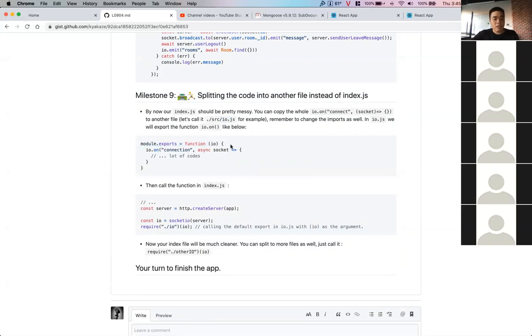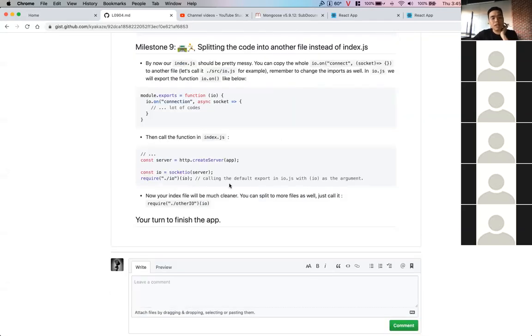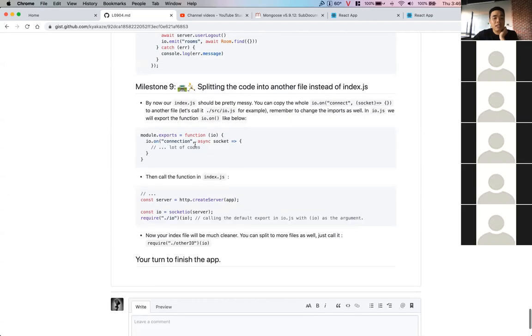So you export the IO, but it's a little bit different from how we do it on the front end. Just follow this step here. Same thing. So now you can import IO in a different file and use it just like this. We can do this tomorrow. Don't worry about it. If you don't have any questions, I'm going to stop the video now.